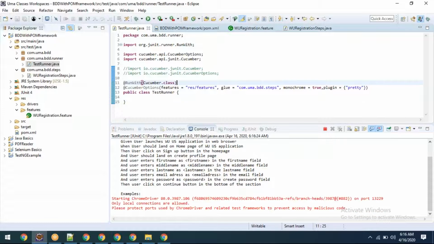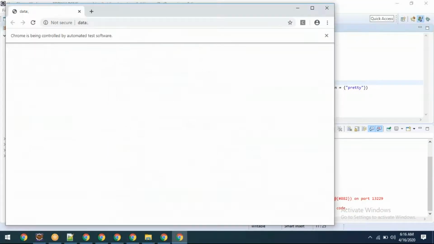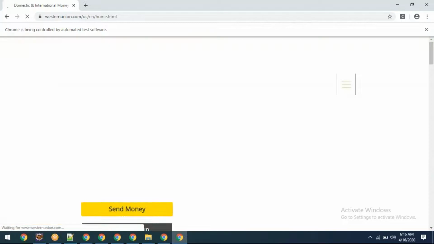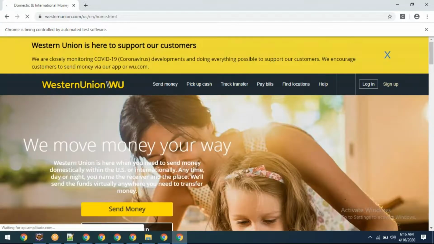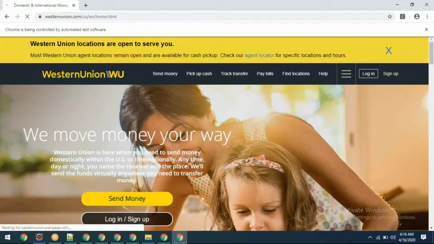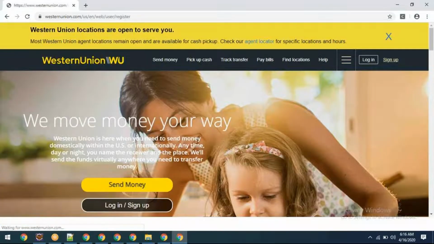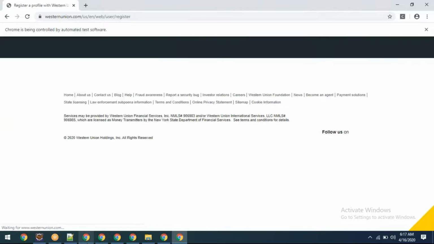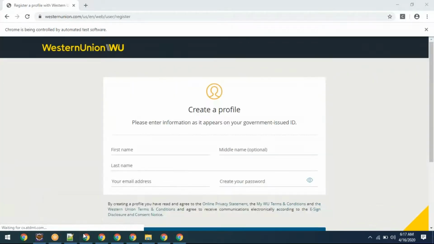Just observe the things. Some drawbacks are there as well as some benefits. The way of execution will be the same, but if you observe the console as well as the JUnit results, it will give some difference. Let me close the older browsers.